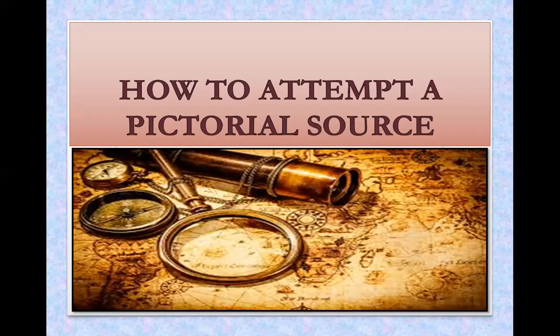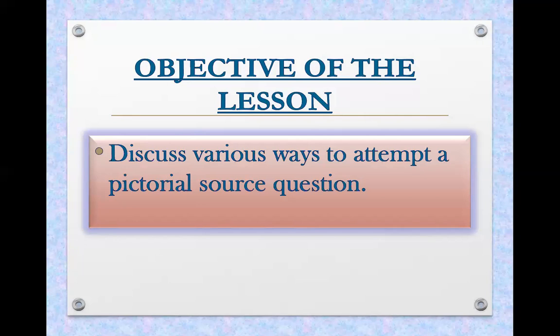All right. So when you are given any kind of picture source or pictorial source, you need to have lots of things clear in your mind before you start. This is the objective of today's lesson: that you will be able to discuss various ways to attempt a pictorial source question. You will be able to attempt a picture source in a proper way, right?